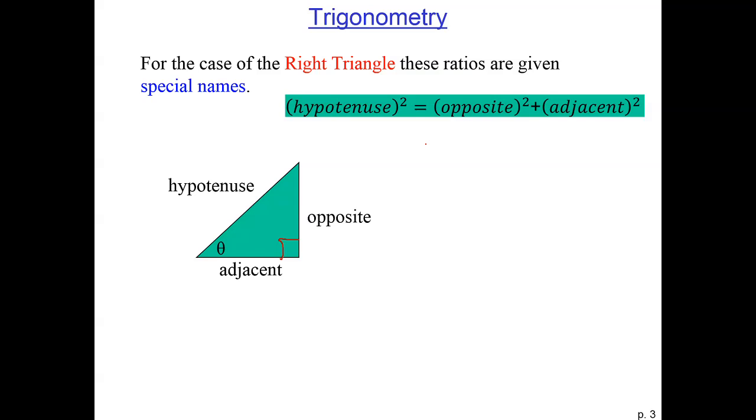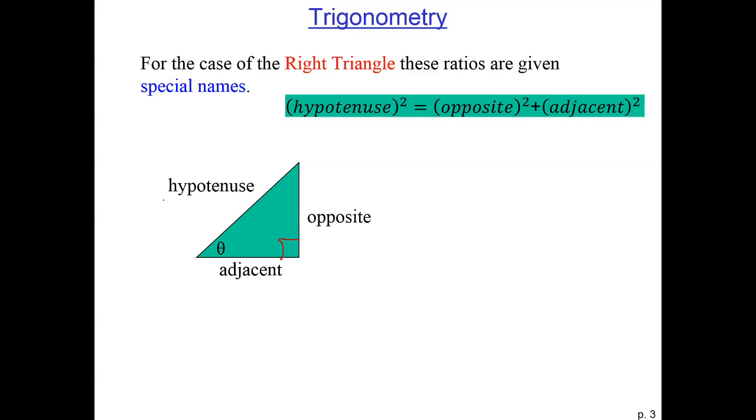The other way we can find the lengths of the sides is by using the trig functions, because there's a relationship between the trig functions and the lengths of the triangle. When we are given a second angle of the triangle, our angle theta here, we have two sides. The side that is attached to the angle theta, we call the adjacent side, and the side that is opposite the angle theta, we call the opposite side. Remember, the longest side is going to be the hypotenuse, the third side, not the adjacent or the opposite.